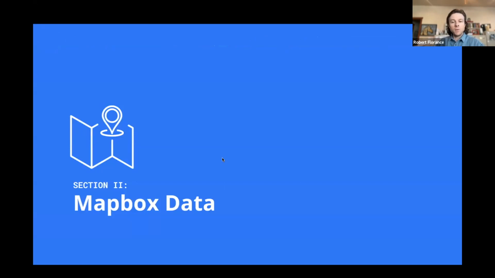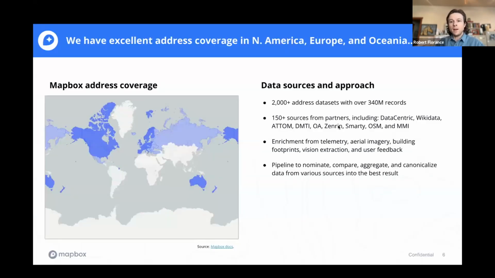The first thing I want to talk about is what is really sitting behind geocoding. How do we geocode? How do we assemble all this data? We have over 2,000 different address data sets, probably over 400 million records at this point. We have open source data sources like OpenStreetMap and Open Addresses, and then we partner with lots of private vendors and license their data sets as well.